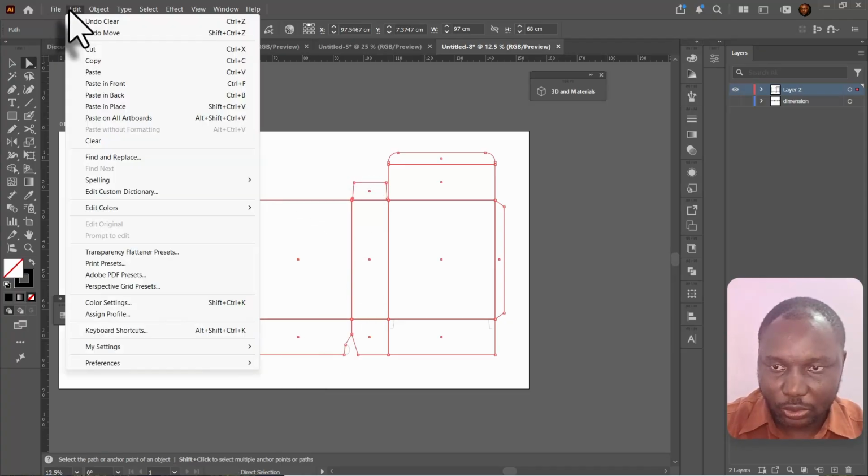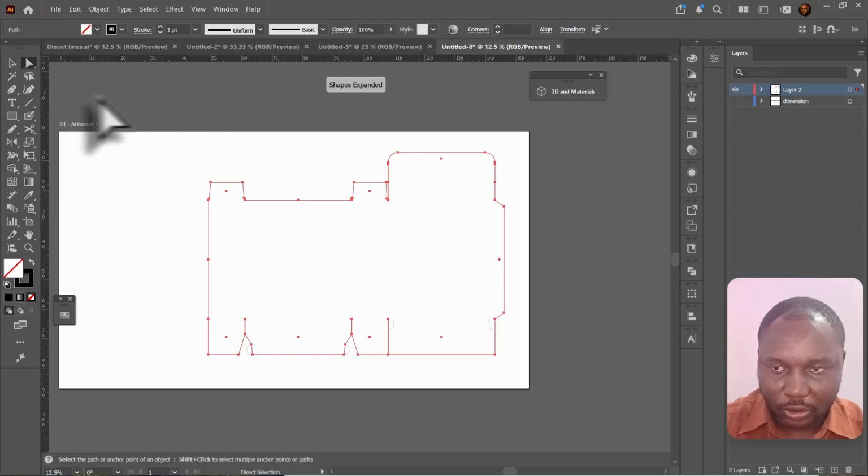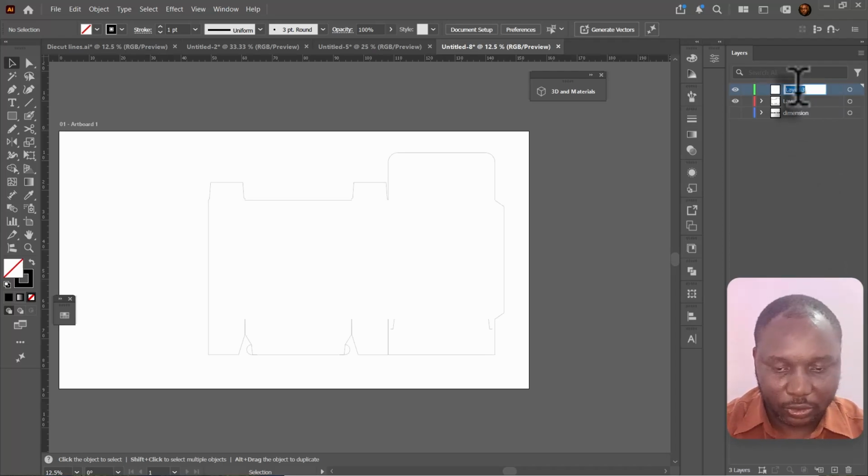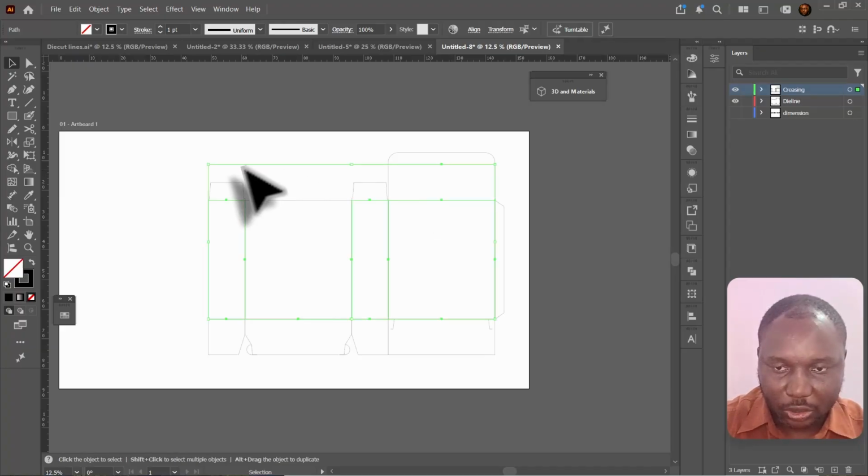So now I can go to edit, then cut. Okay, so you can see this is what we have. So let's create the layer for the creasing, and let's call this die line. Let's come over here, Ctrl Shift V, paste in place.